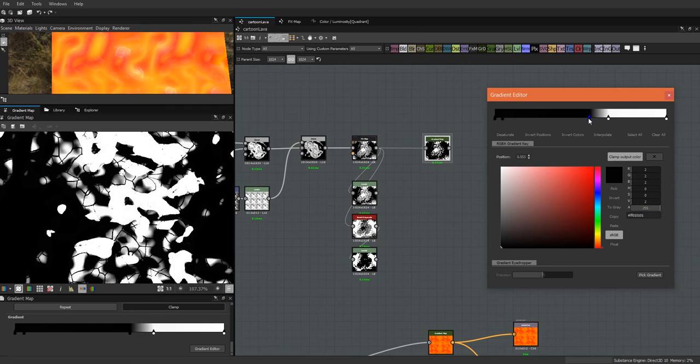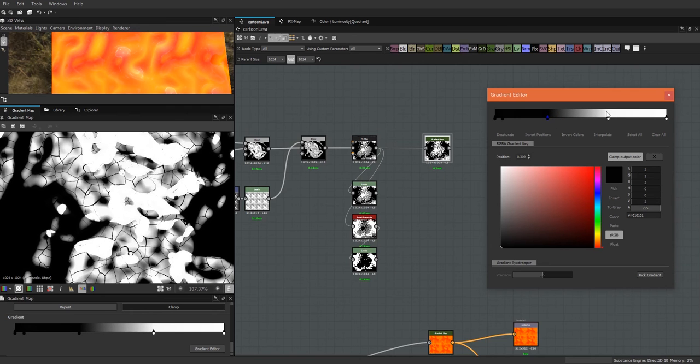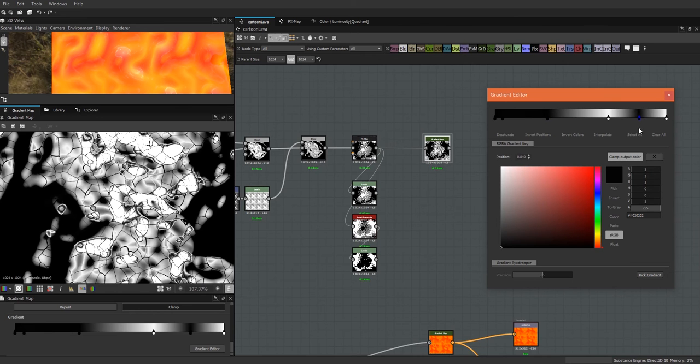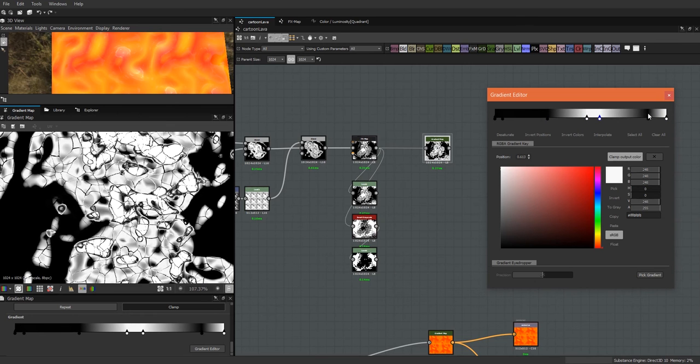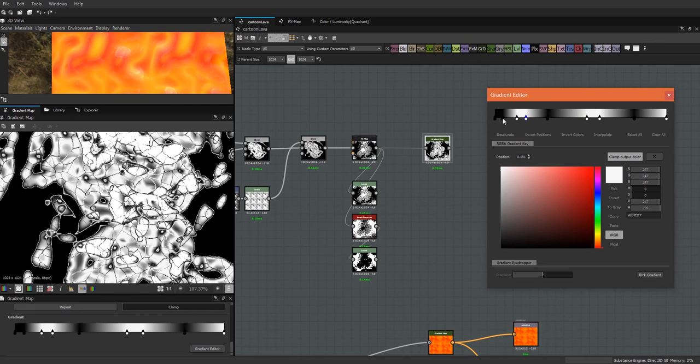Now, the closer we bring these together, the sharper that line becomes. All right, let's start with that and see where that goes.